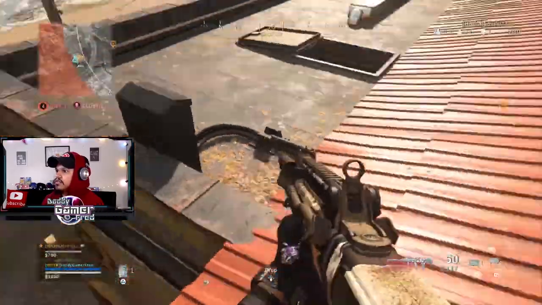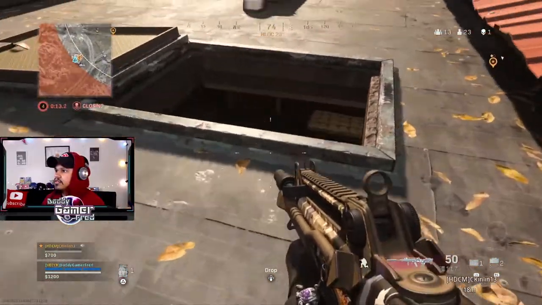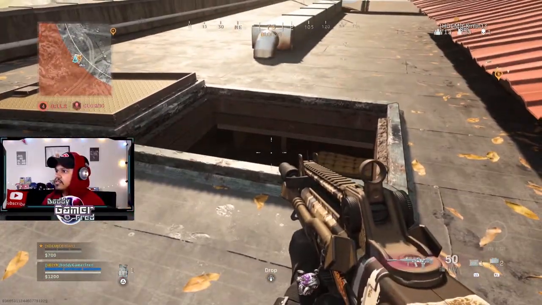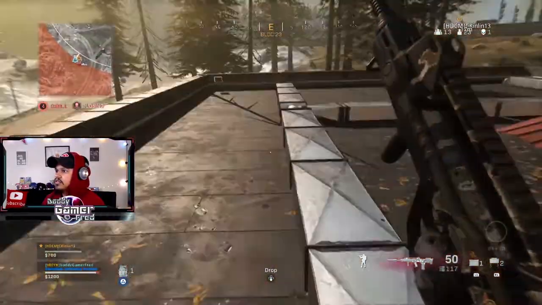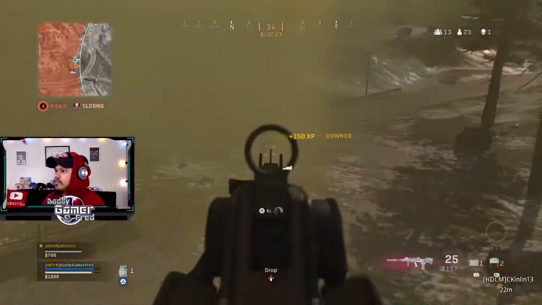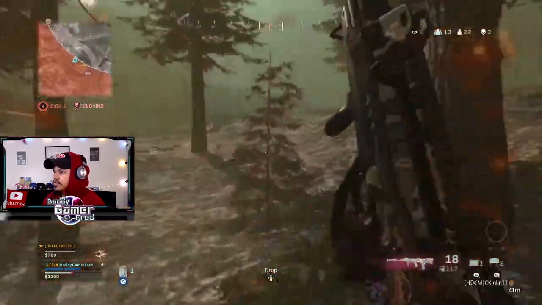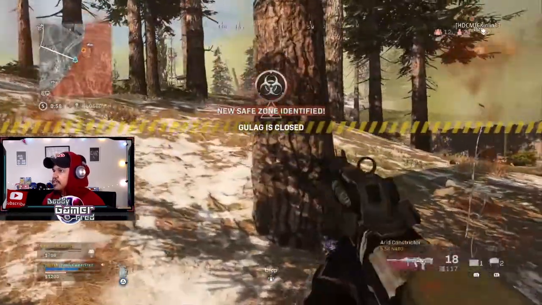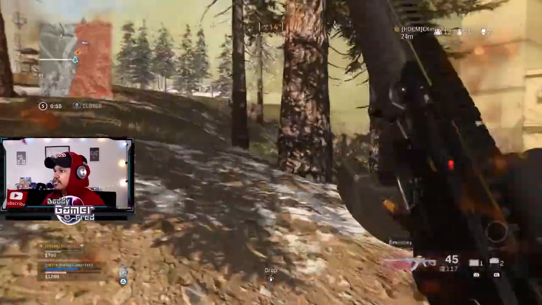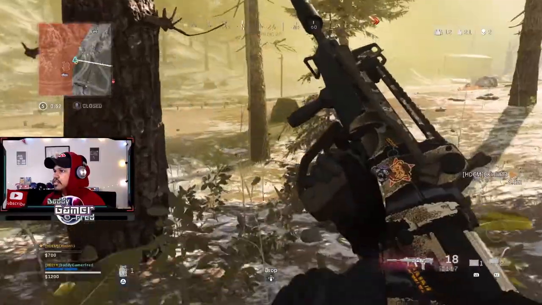Coming up. He's coming to me. He's coming to me. Watch out. Let him come to me. Enemy UAV overhead. Oh. Got one down. Good shit. Oh, you didn't get the other one? I just got him now. Okay. Gas is moving in. New safe zone located. I was about to say.